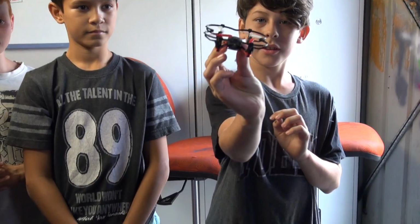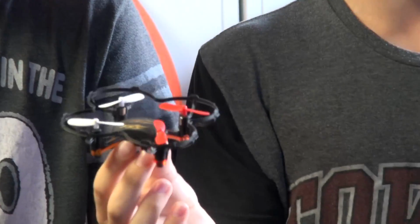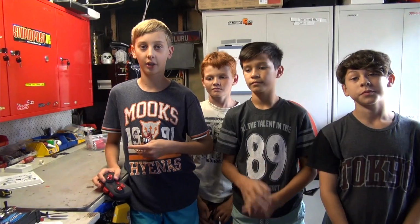The thing what I most liked about it is the pattern on the head or the skull. And it's pretty fast. And I like how you can do flips on it, and yeah, that was my favourite. And this was under $25 from the Banggood site.